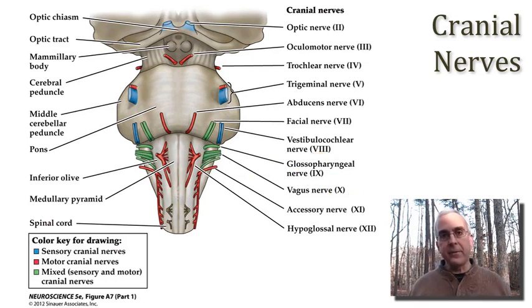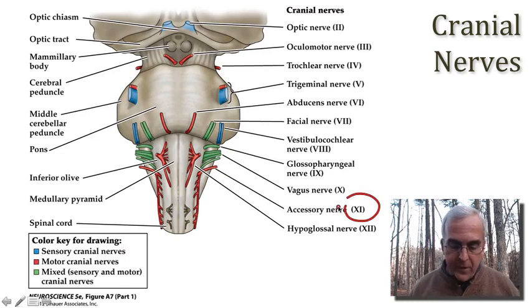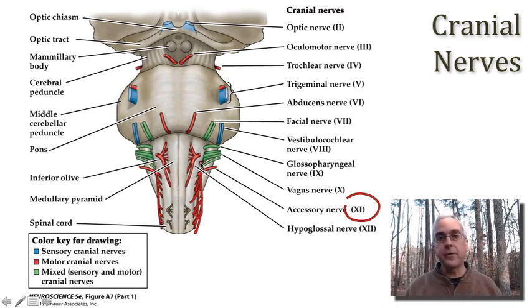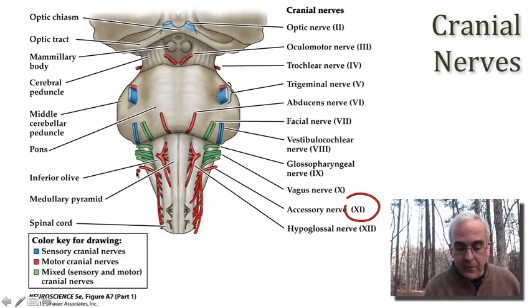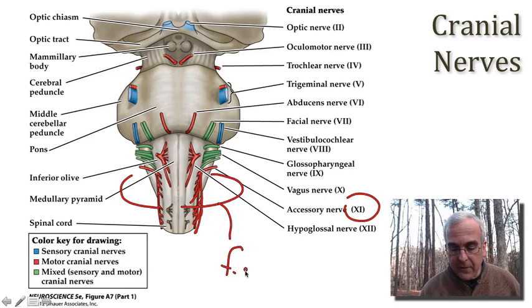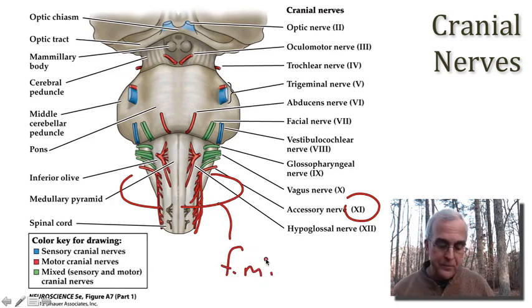And then roughly in the same position with respect to the lateral aspect of the lower part of the medulla, we find the spinal accessory nerve, nerve number 11. And as I mentioned, there are rootlets that gather up from the upper cervical segments of the spinal cord. They form a nerve that then enters through the foramen magnum, which is roughly at about this position here. So there's our foramen magnum at the base of the skull.